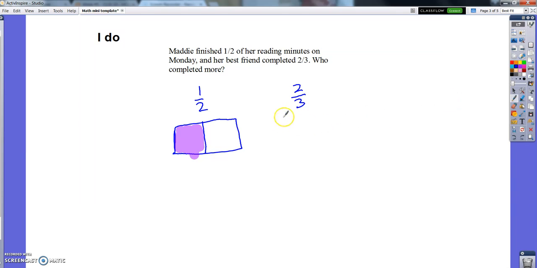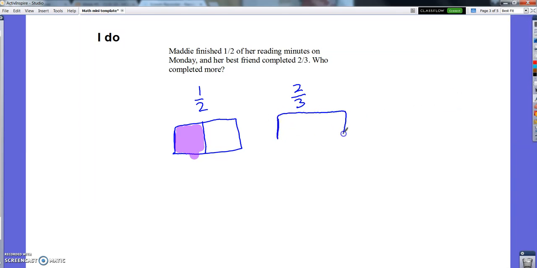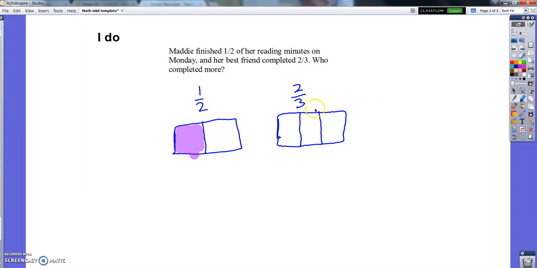So I'm going to leave 1/2. I'm going to also draw 2/3. One, two. So there's my 2/3. And in order to get a new fraction, I'm going to have to get a new fraction for both of these. So I tried trial and error here. So I tried partitioning this once. I got fourths. I don't have any way to turn this into fourths. I can't do that. So let's try partitioning this one once.